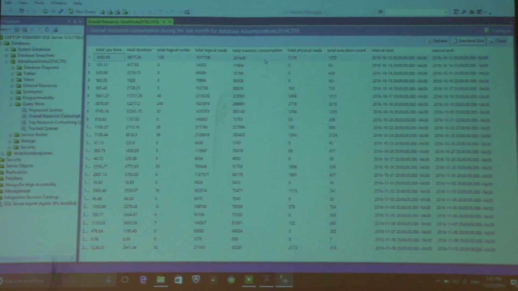Suppose that you are working for a bank, and you want to know what the status of the databases is at the end of the year. At the end of the year, usually people are going to banks, and there are a lot of transactions. People are shopping and purchasing a lot of stuff, right? So if you want to have a good estimation, then you can use these statistics.